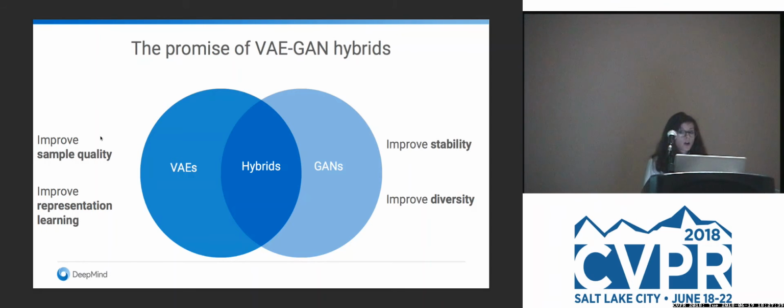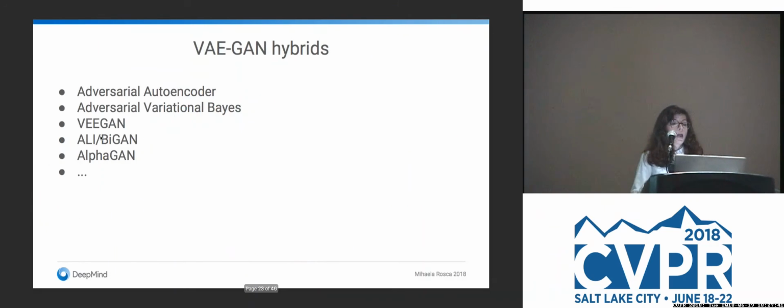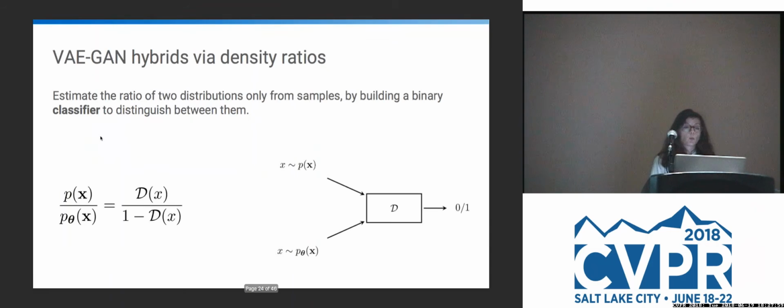So there have been a lot of people trying to come up with VAE-GAN hybrids to improve both GANs and VAEs: adversarial autoencoders, adversarial variational Bayes, VEEGAN, ALI, BiGAN, alpha-GAN, and so on. I'm not going to go into the details of all of these, but I just want to mention in one slide the principle that most of them rely on.